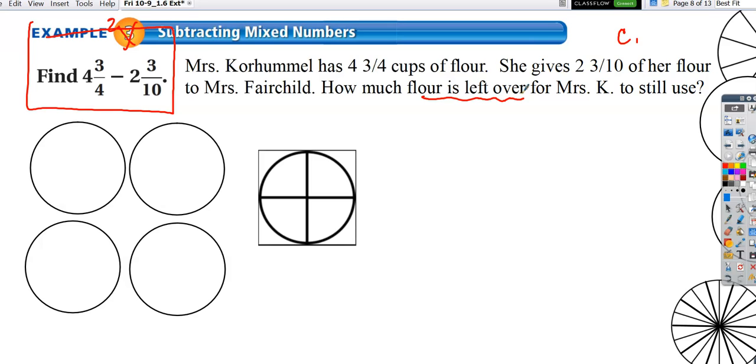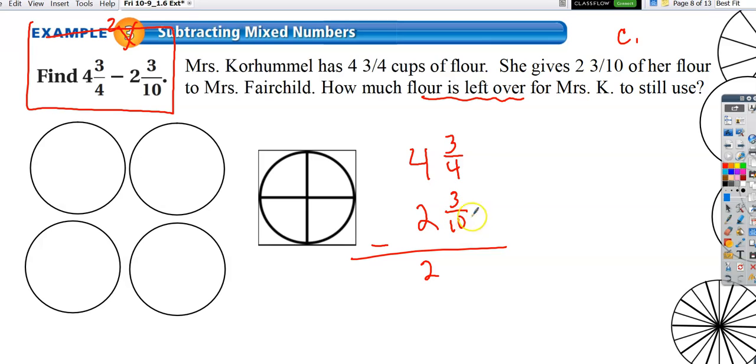So the idea is, again, if I just look at it as how I know to set up subtraction problems vertically, I look at this and I go, oh, I can subtract the 4 minus 2 right now. That's easy. She gave away 4. She started with 4 cups. She gave away 2. That means she has 2 whole cups left. Now here's the harder part. Now I've got to figure out the fractional part.